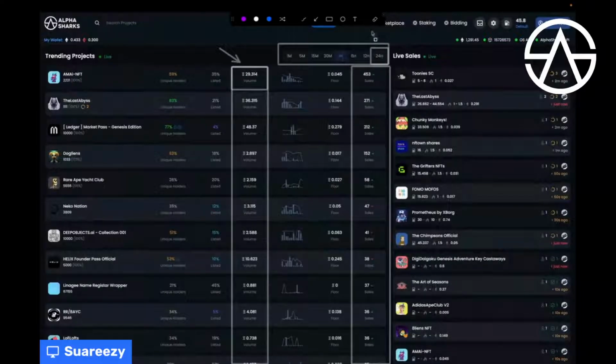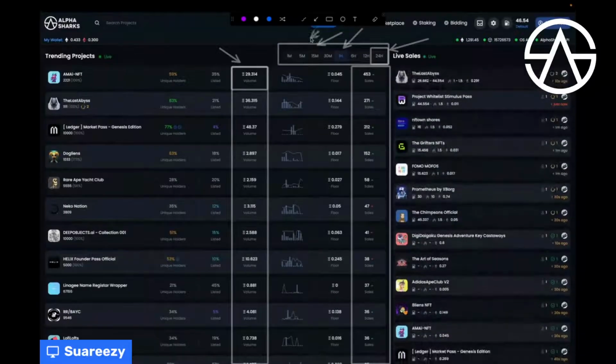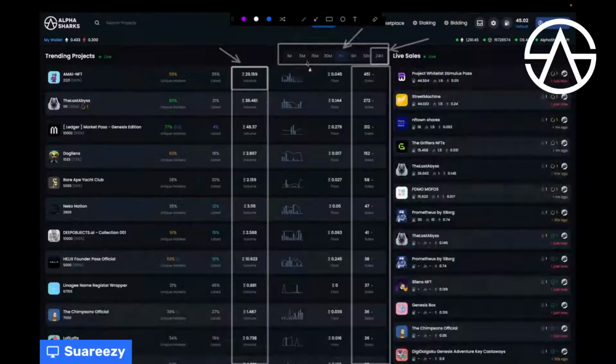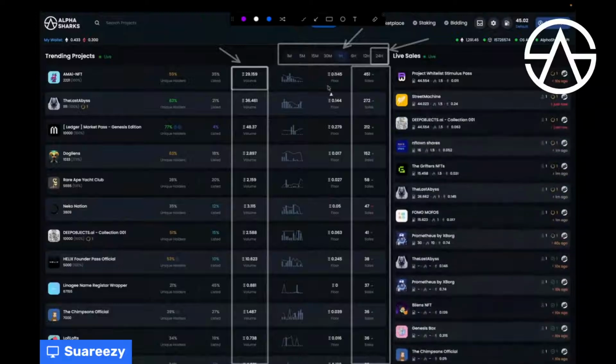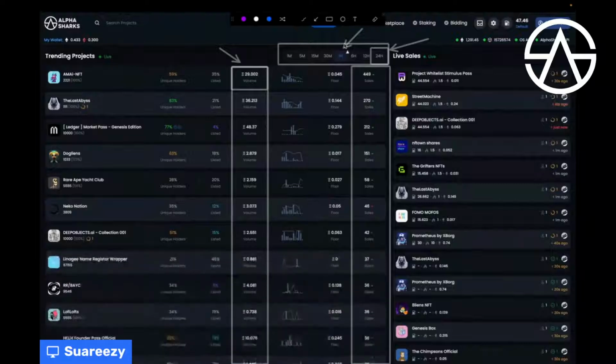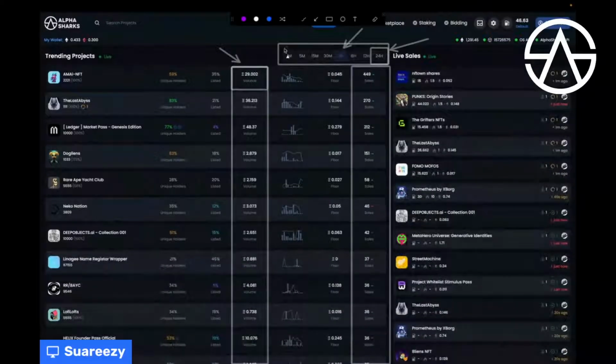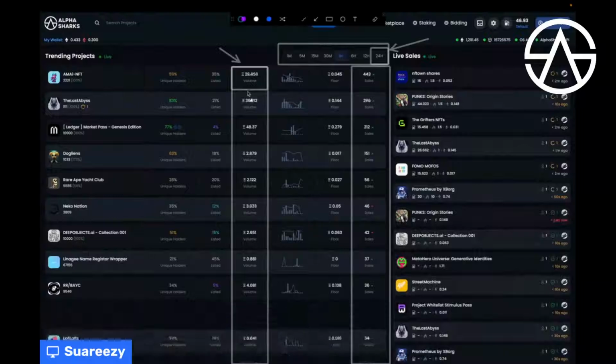Reason being is because if it's having demand on the 24-hour time frame and it's having demand on the 1 hour time frame, and let's say we keep going down to 15, 5, and 1, and we start seeing these reoccurring, this would be telling us that we're still in trend, or there's still demand coming into the project, and that move could potentially still continue. So this is definitely, again, why we go over different time frames and look at the different volume profiles that we're going to be inspecting.